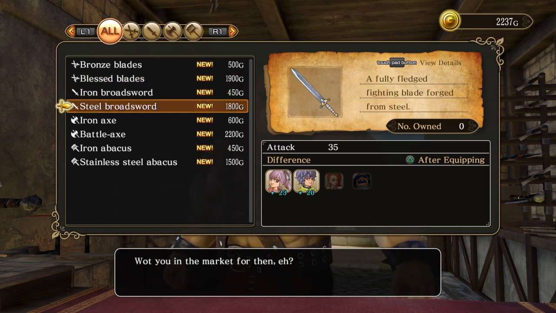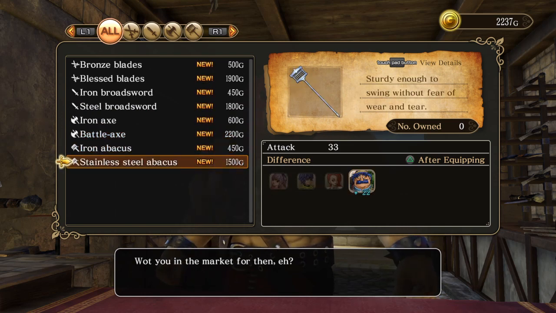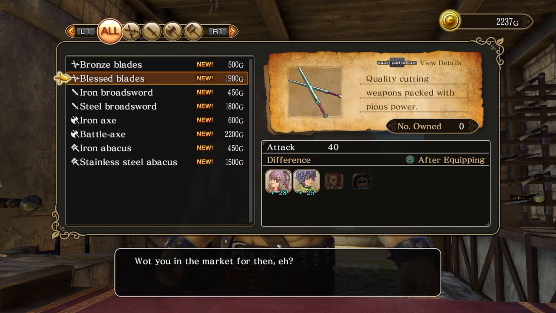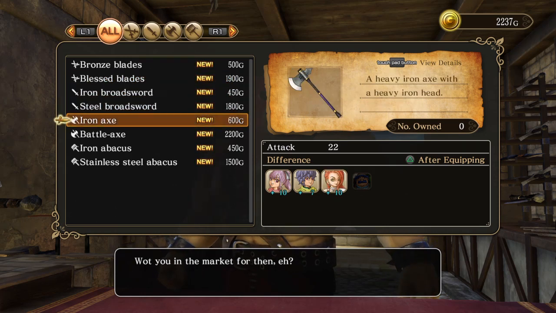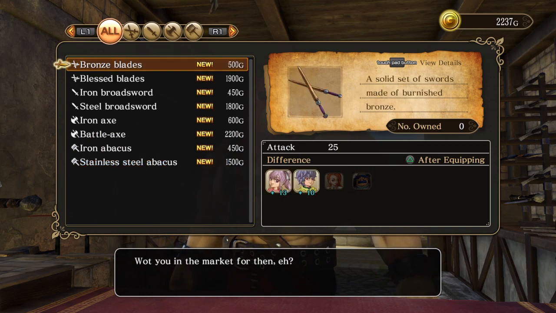Blessed Blades versus a steel broadsword. And I can equip anything. Aren't some of the weapons not locked to certain classes? Battle axe. Well, some of them are.